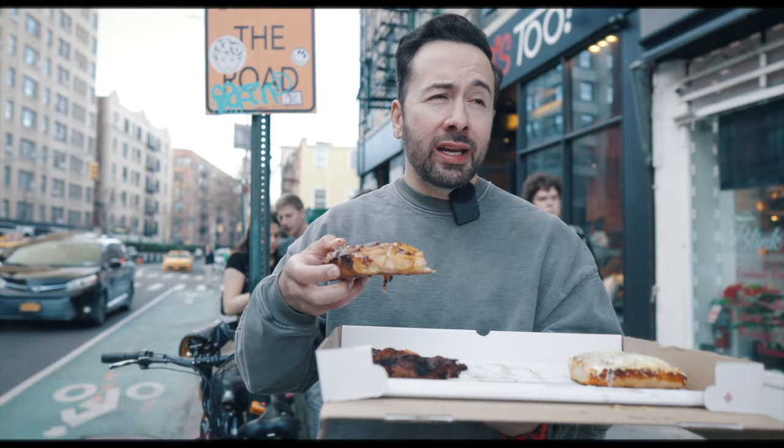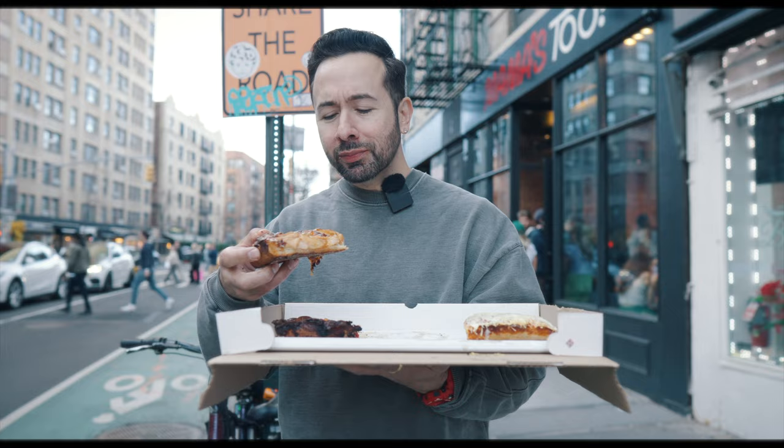Wow. Like nothing I've ever had. I've tried a lot of pizza, especially here in New York City. The poached pear, gorgonzola, and hot honey together — my brain is trying to figure this pizza out, do the calculations, figure out which way it's leaning. Is it spicy? Is it sweet? Is it tender? Is it dessert? It's a little bit of everything in one slice — kind of like an apple pie type of deal, but with spicy honey. I can't explain it.